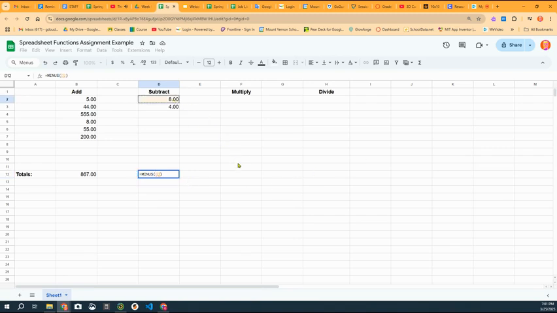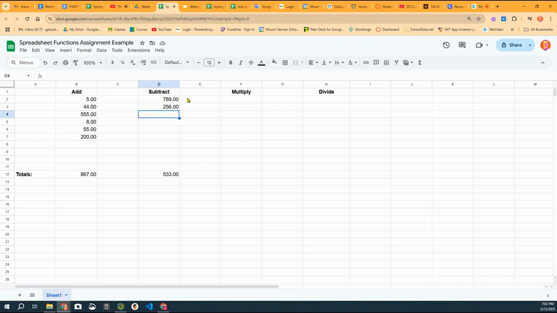And then this time I'm going to add a comma. And then I'm going to click the next cell. So I'm not going to highlight the range of cells. I'm going to click them individually with a comma in between. And there you can see the answer is 4. Now I can, again, change any value in here to stuff that I couldn't do in my head. And again, the spreadsheet's going to find the difference accurately.